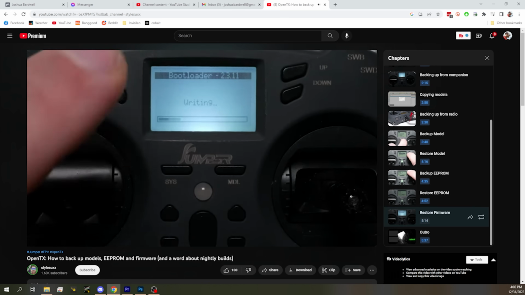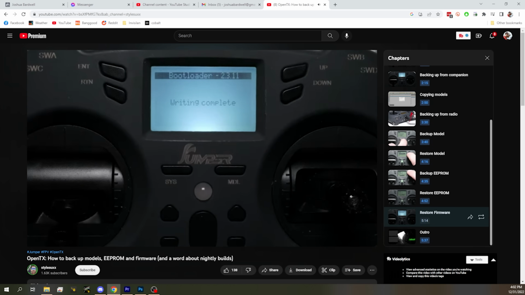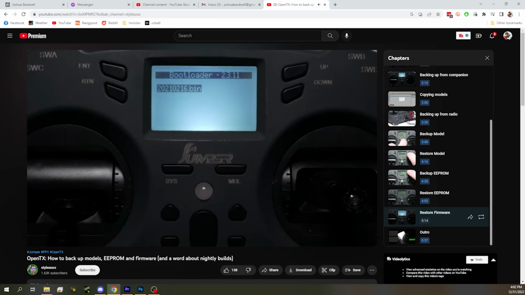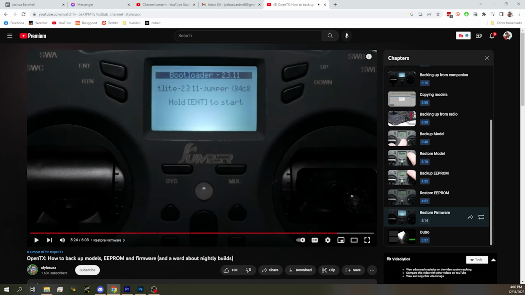I'd also like to say, I personally find EdgeTX Companion to be the easiest way to do this. Inside EdgeTX Companion, you can manipulate and modify your models. EdgeTX Companion is the only way to convert your models from one radio type to another if you're switching radios. So I just think EdgeTX Companion is something that you should probably get familiar with. But if you don't want to do that or don't find it useful, you can just copy your SD card contents, the radio and model folders, and that will also work. Now that you've backed up your radio, it's safe to upgrade.